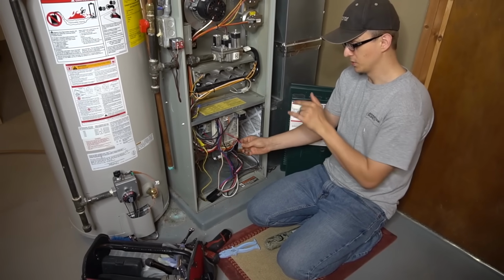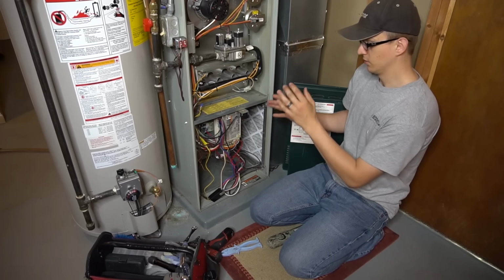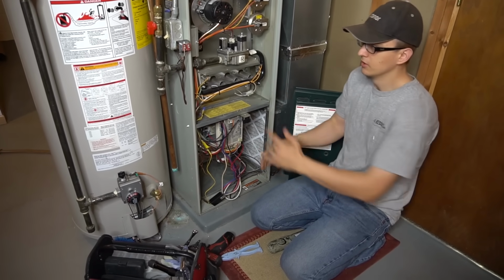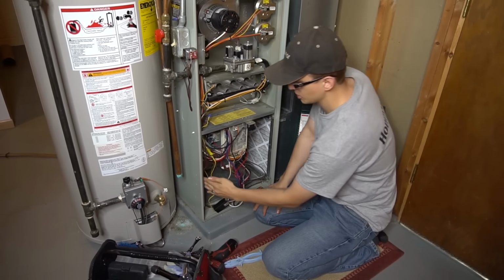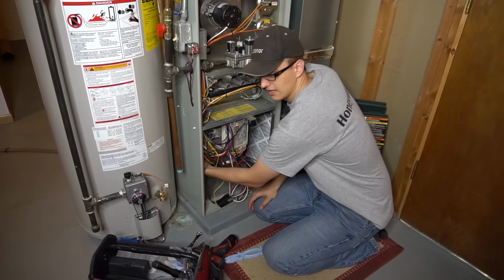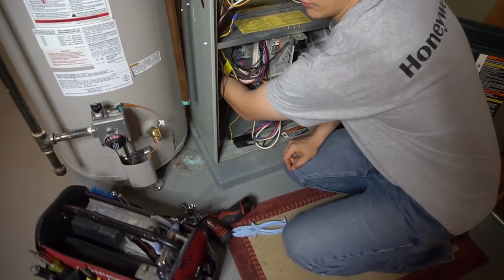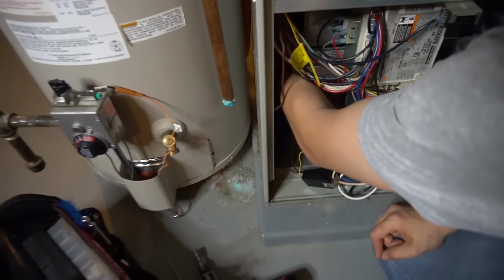Now, if you check your fuse and everything is good, your blower fan is not working though, but you hear the unit outside working, turn off your power and just reach into your blower motor. Try to reach in with your hand. Be careful because the blades could be a little sharp. Reach in with your hand and try to give that wheel a spin.